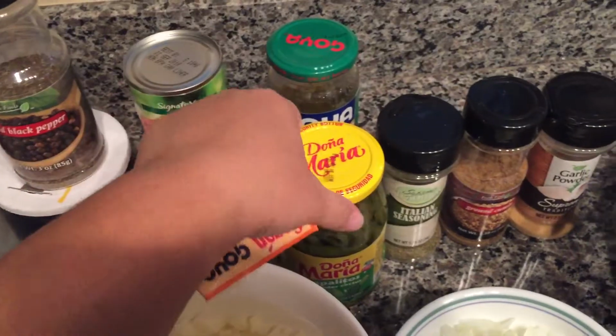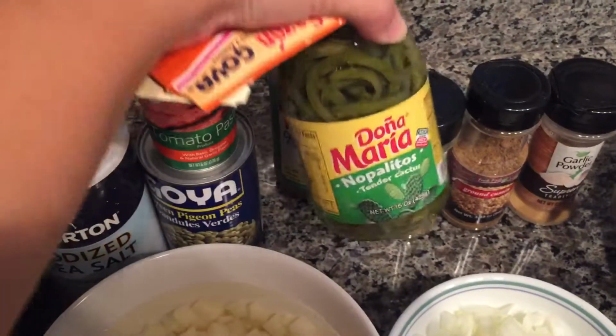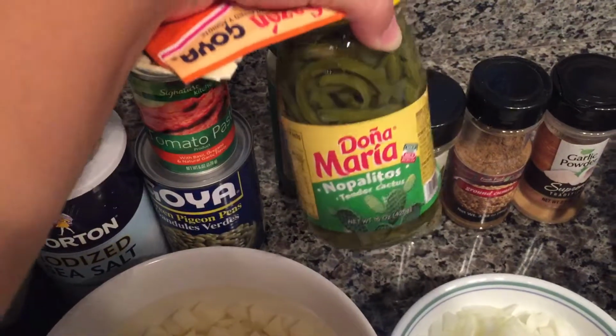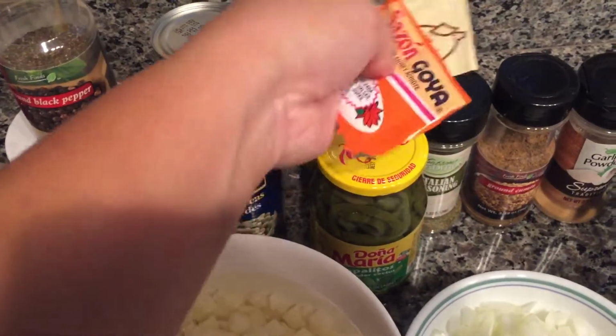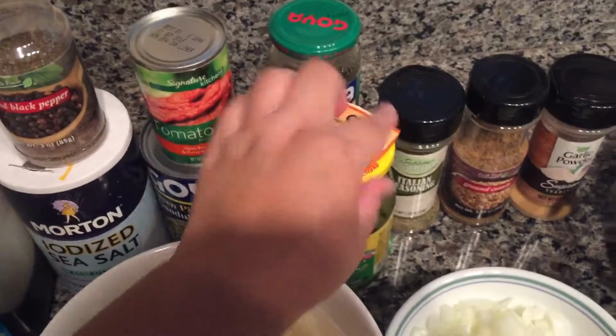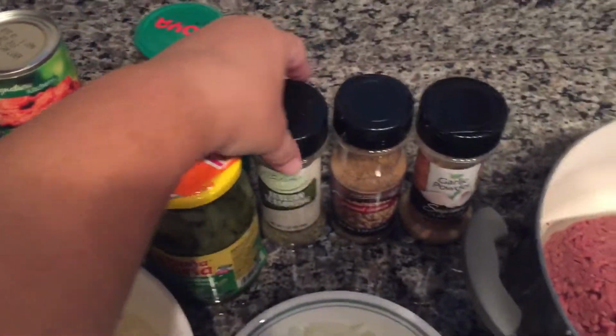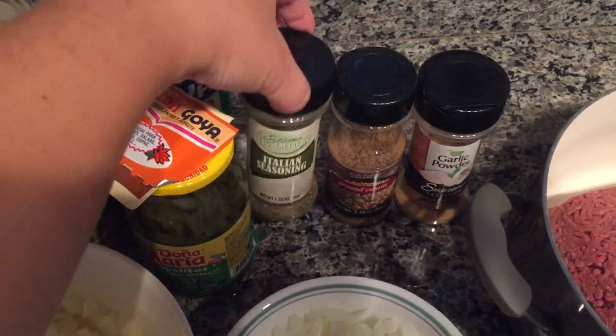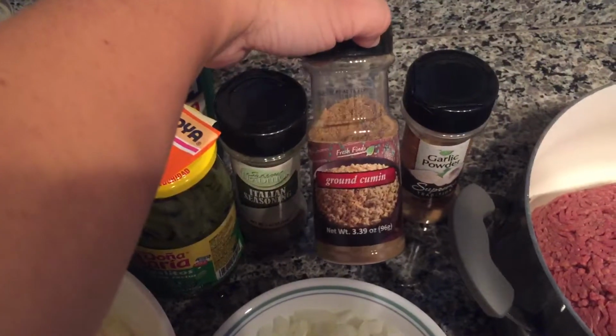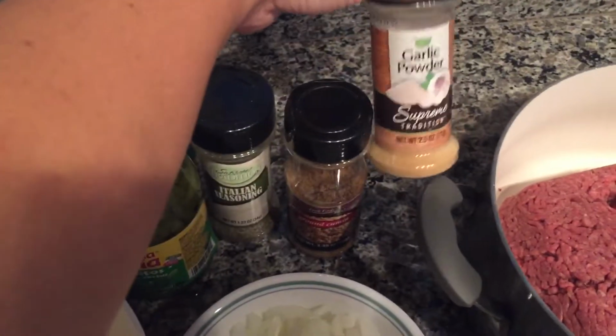And then I'm gonna also add something extra to the picadillo. This is the tender cactus. I'm gonna dice that up a little bit, like fine dice. I would just put maybe a 1/4 cup. Okay, I don't have any more oregano, but I have Italian seasoning, so that's gonna go in the picadillo. And then ground cumin and garlic powder.